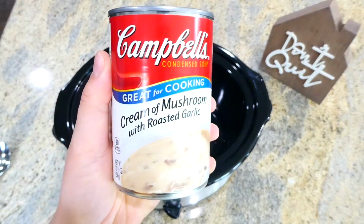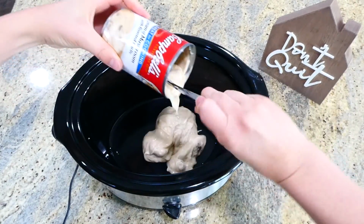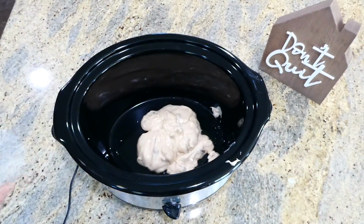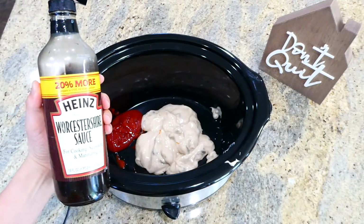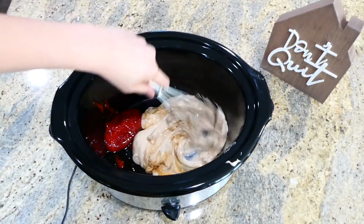To the bottom of my slow cooker, I'm adding 1 can of cream of mushroom soup with roasted garlic. If you don't have the cream of mushroom soup with roasted garlic, you could just add regular cream of mushroom soup or cream of chicken, whatever you prefer. And then I added 1/4 cup of ketchup, 1 tablespoon of Worcestershire sauce, and then you're going to whisk this mixture all together.